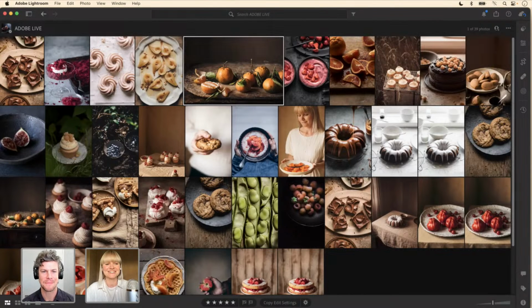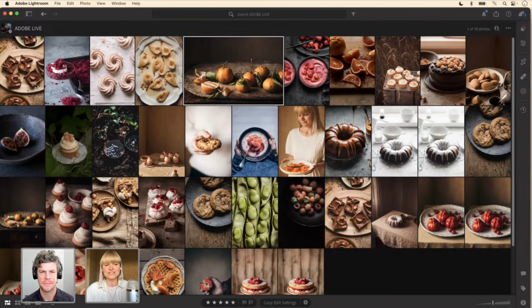Okay, cool. So maybe the very first thing I should mention is to share a few different moods and some of the things that I pay attention to. And I guess everybody's interpretation will be different. So I will just walk you through my thought process and how I think about food photography and different styles in food photography.